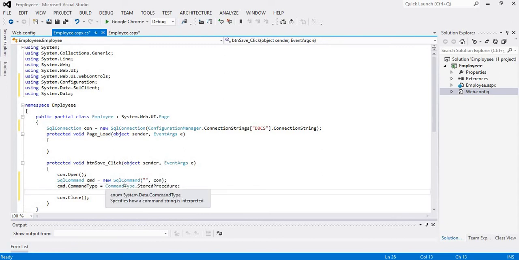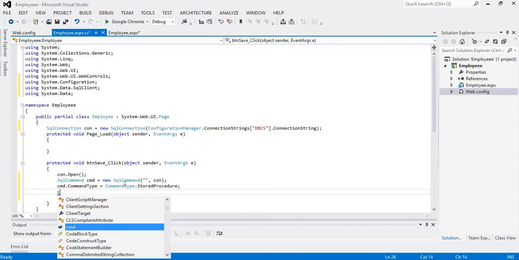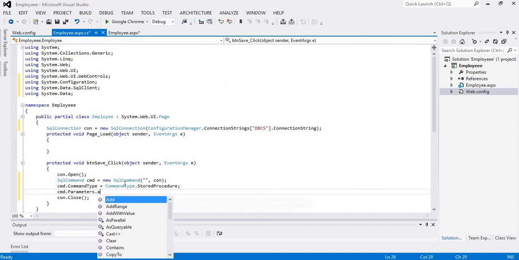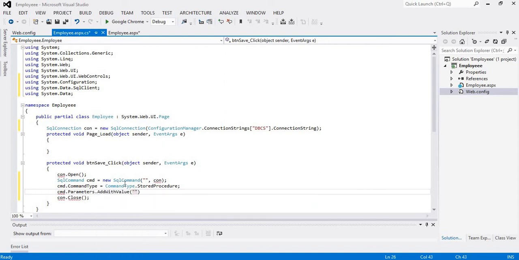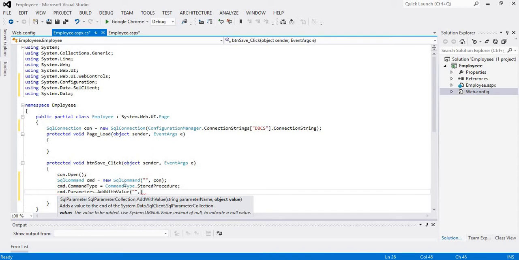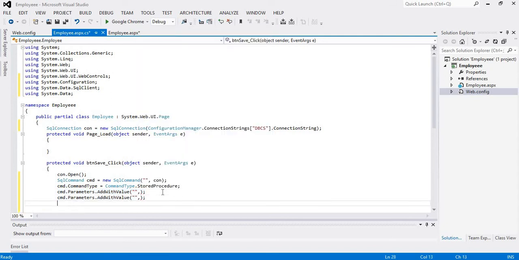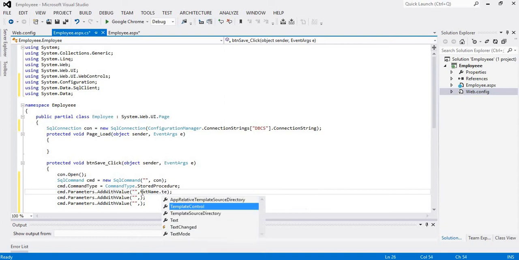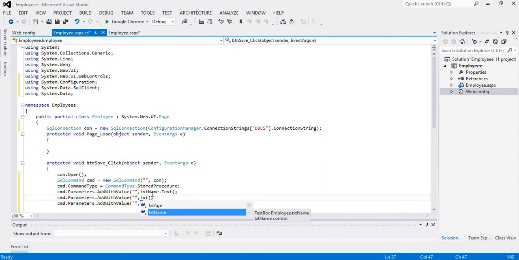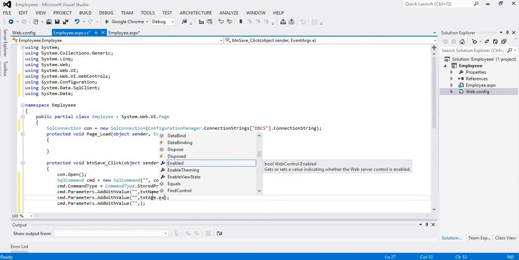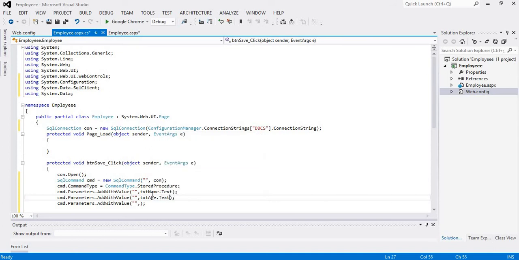Now we will define our parameters. Now we will pass our parameters cmd dot parameters dot add with value, txt name dot text, txt age dot text, ddl country dot selected value.